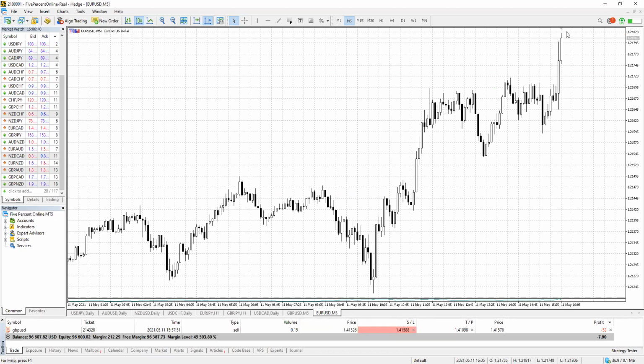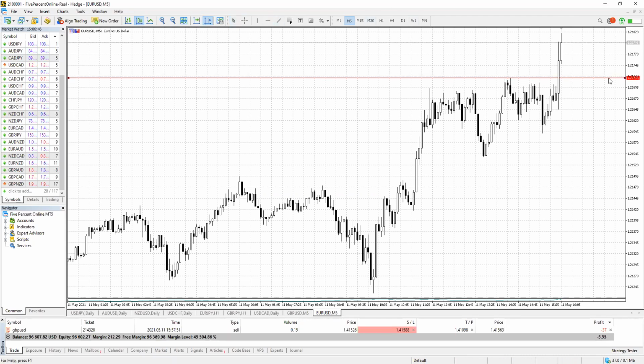So we're forming the same here on the euro. So we have the breaking point, and we can see some demand being formed there. So a retrace to that area, and then the continuation. That's one of my favorite patterns. So a pullback to this area, I'll look to buy. Okay.